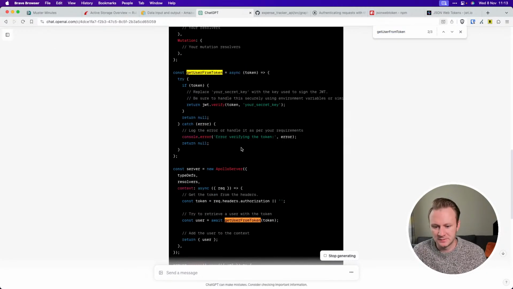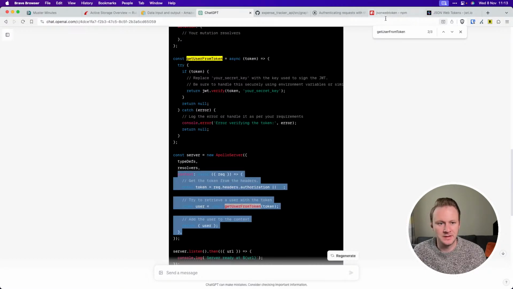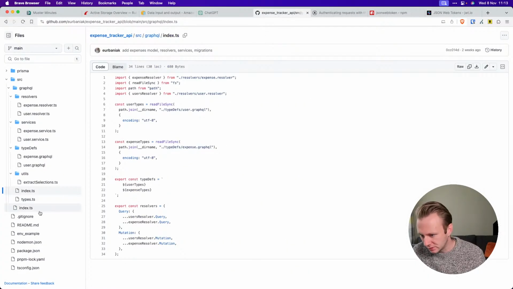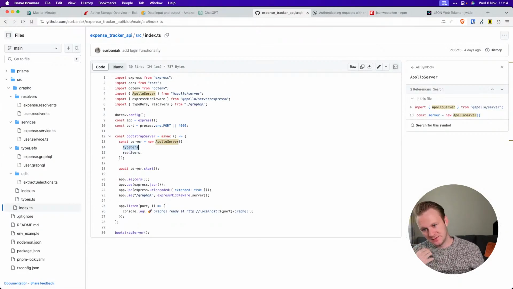Where's that being used? So, yeah, this is really the key piece here. I find that this is probably the best approach. So let me just try and find the shortcut again. You create your Apollo server here, and you pass in your typeDefs and your resolvers. There is a third thing that you can pass in.